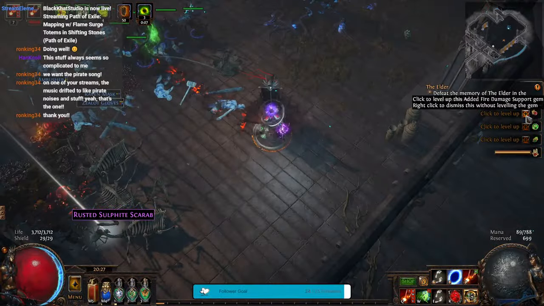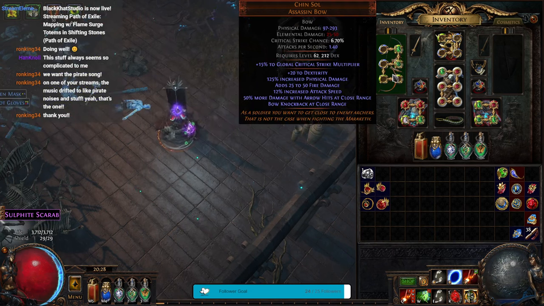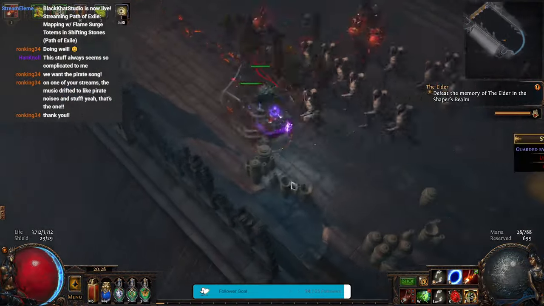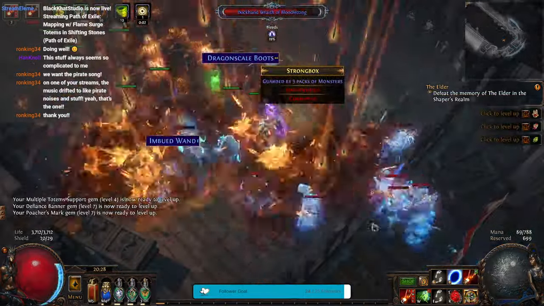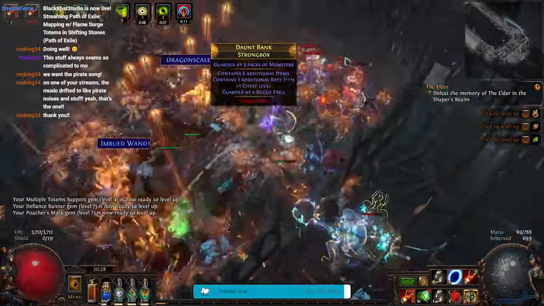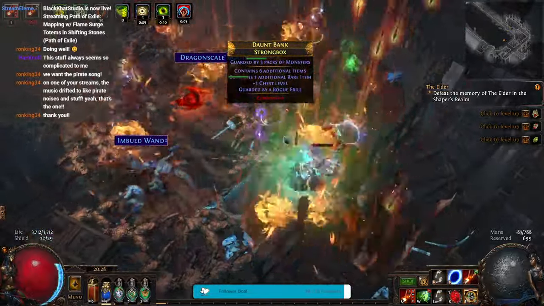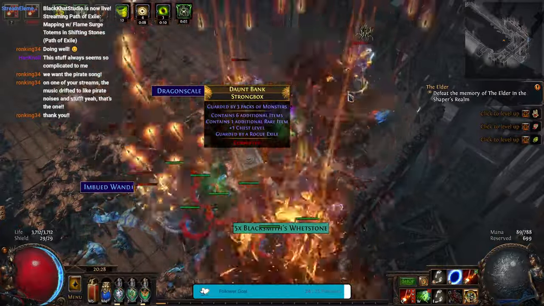Where am I getting all the knockback from? Oh, bow knockback at close range. So any time anything is close to my ballistas, they knock back. And anytime anything's close to me, I knock back. Ooh, there's an exile in there too. Full power!